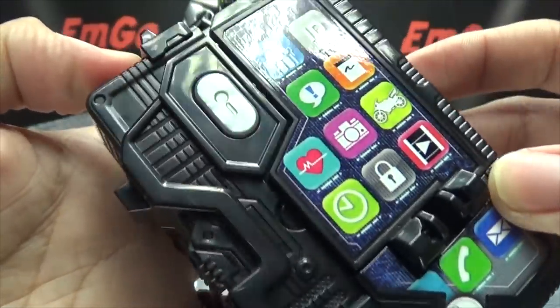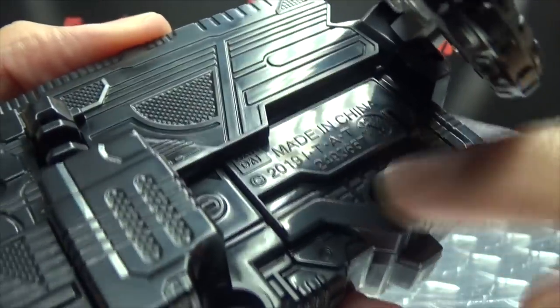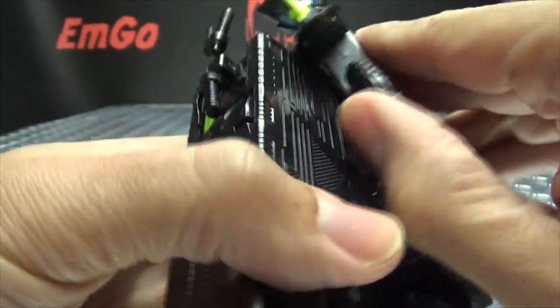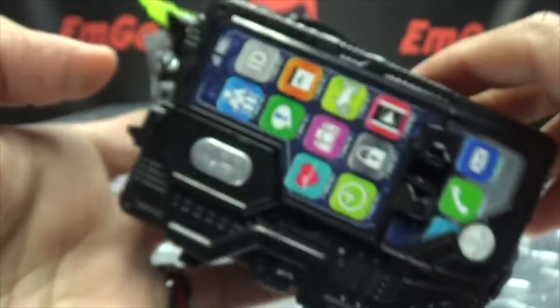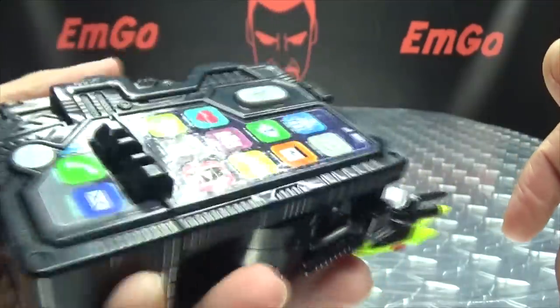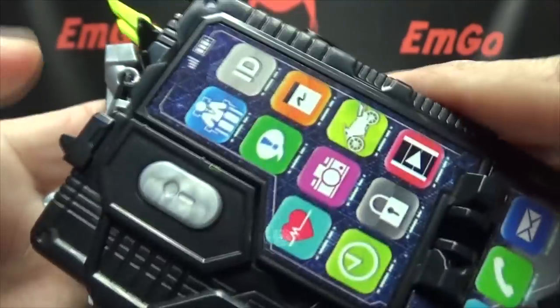We do get some noises with this. The battery compartment is right here — the batteries are included, so you don't have to worry about that. You have an activation button right here, and the speaker is actually hidden right underneath this panel here. When we push the button, you get the ringtone, and that's really quiet. I understand why — if a kid's playing with this and using it as an actual phone, they're going to hold it up to their ear and they don't want to get their eardrums blown out.